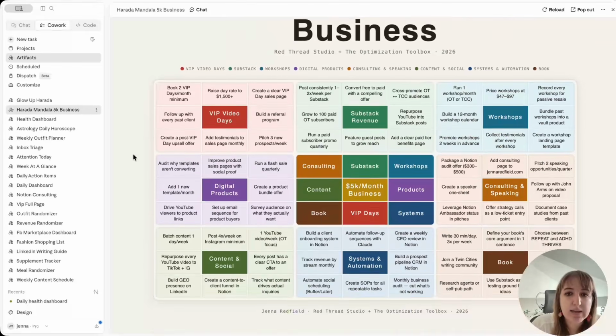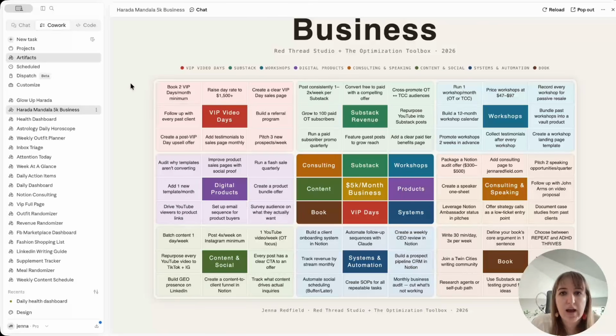And there's lots of different cool things. I recently heard about this Harada, which is basically a goal planning thing. So it's basically how to build a $5,000 a month business. And I'm focusing on all these things to do that, which is really cool. So these are the main goal, and then each of these are the things that I'm doing to get that. Highly recommend looking into Haradas. I think they're really cool.